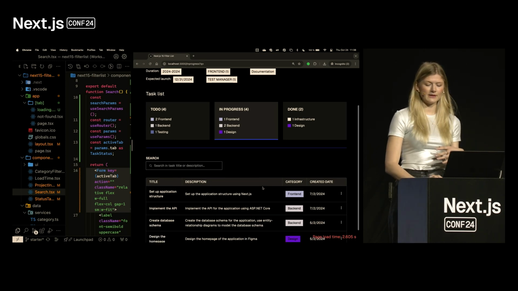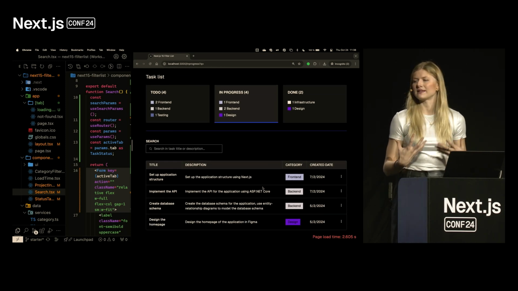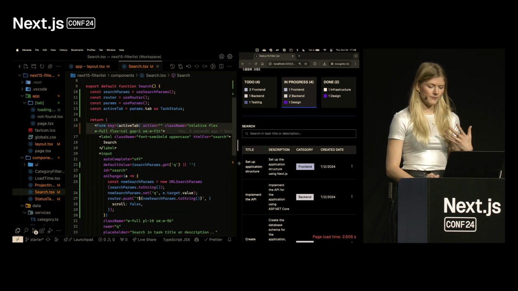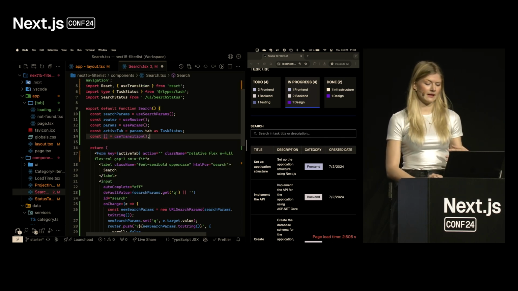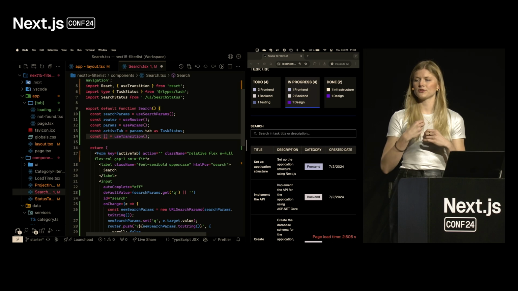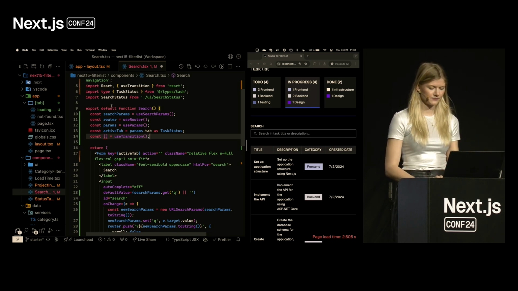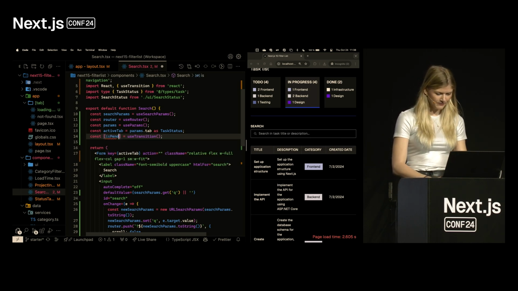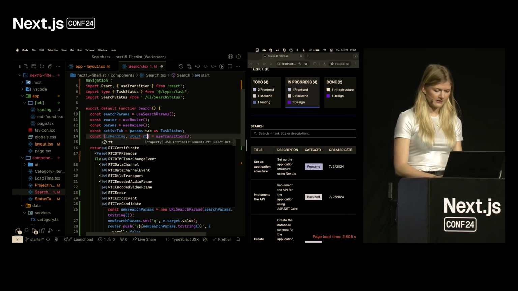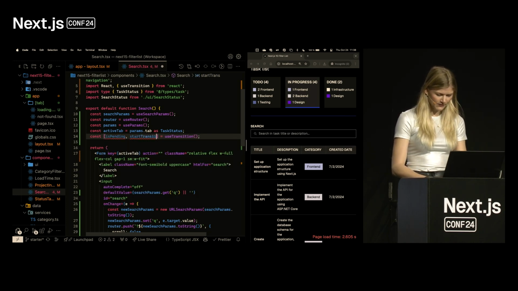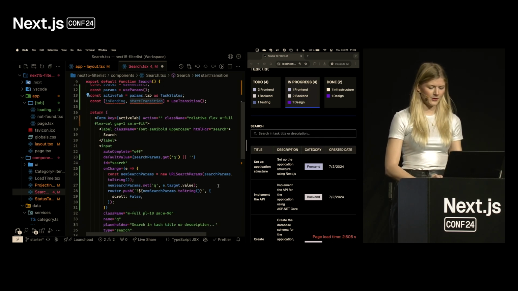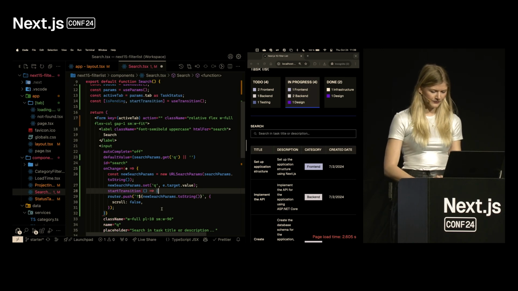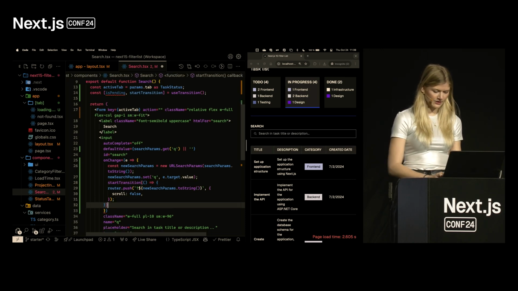And that's nice, but as a user, I really need to see that something is happening. So we're going to use a transition from React 18 to mark this state update as non-urgent and also get the pending state of that transition. So we get the pending state here, and we get a function to start this transition. And I'm going to wrap my push to the router with this start transition, marking it as a transition.